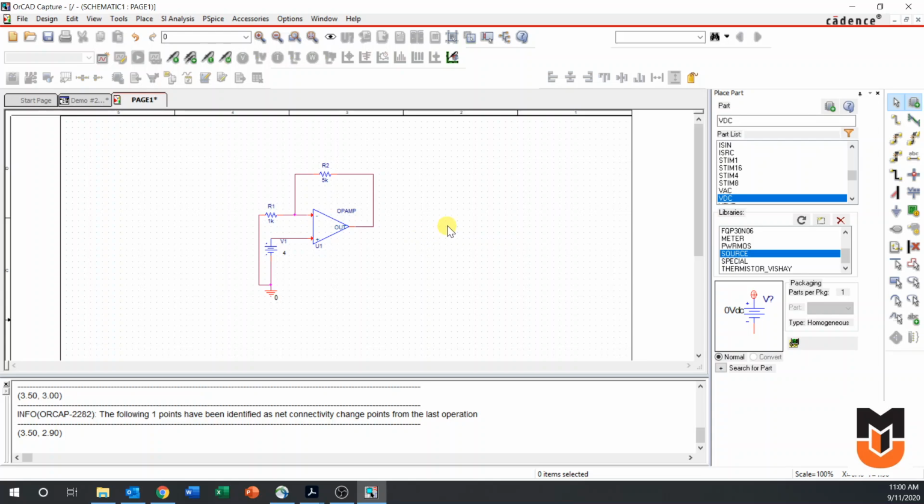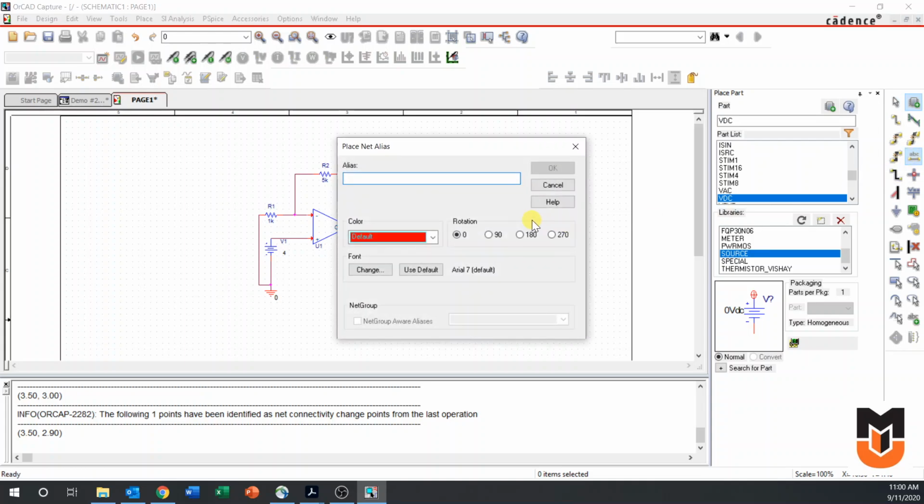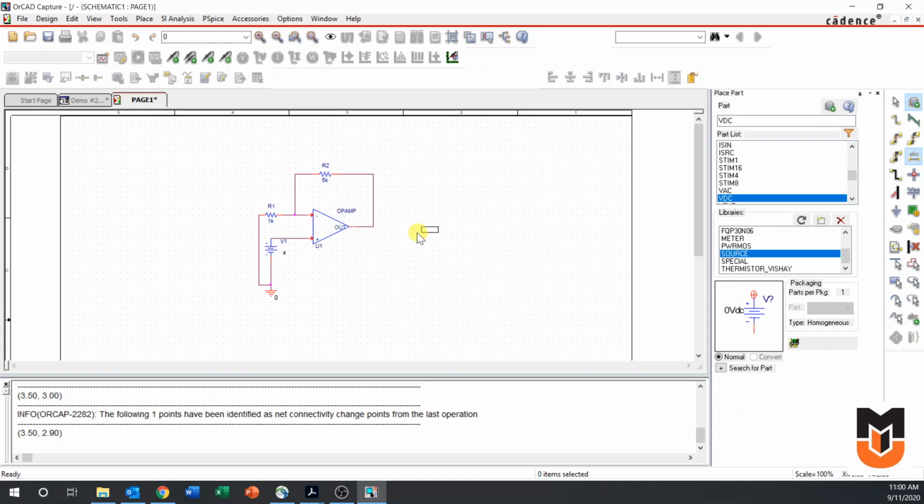Remember, one other thing that we've mentioned previously that can be useful to keep track of your nodes is this thing called our net alias. So I can put a net alias, and I can maybe call this our output, or if I wanted to, I could call that V out. And so I can put that right here. That's just going to make it easier when I'm trying to identify this output voltage later on. So notice this node is now called output, whereas these other nodes are going to have the default names, which are these long numbers, 00190 and 00194. So it just makes it a little easier to recognize.